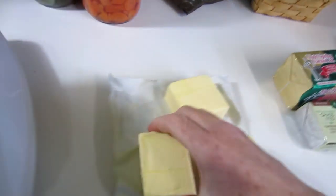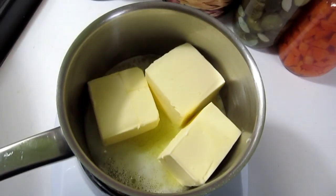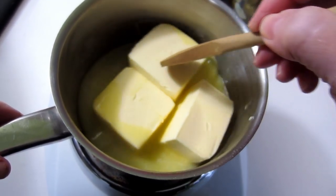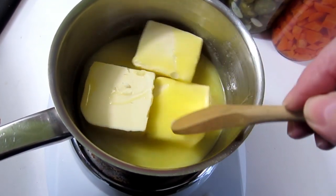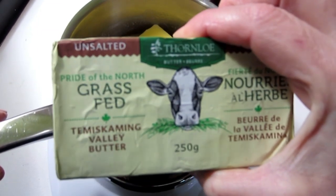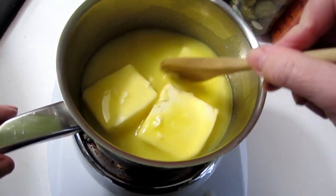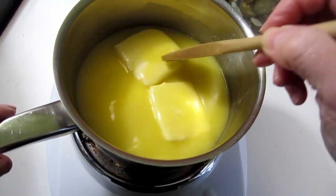Starting with this butter, I have my heat on one and I've cut my butter. Once you start this process, you cannot leave - so don't begin unless you know you're committed to the end. This takes about 16 minutes, between 14 and 16 minutes depending, but usually about 16 minutes. I have a pound of butter in here. I like to do a pound at a time. When I was making the failed batch, I was only using half a pound, and I think that was also part of the issue - you typically want to stir the top, and I didn't have sufficient butter in my pot.